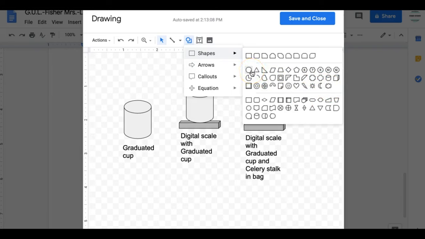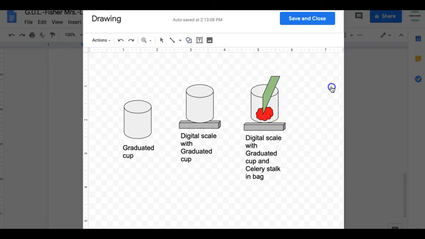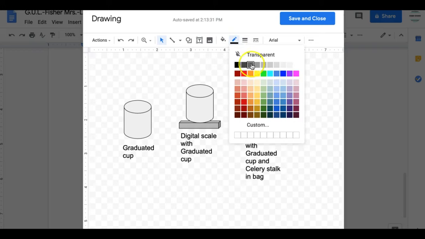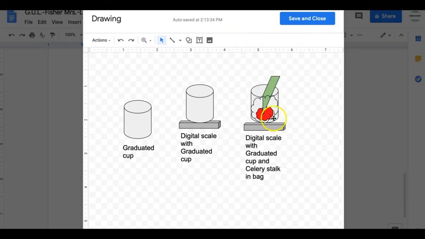I could also try to draw another kind of cloud here to show the bag. And instead of having, I'm going to put it as transparent, but I'm going to make sure that the line is nice and dark. And now I kind of have my bag. Maybe I put a very light color. I can't do gray. It has to be transparent, unless I did that first. And then we see that the water is inside of the bag and the celery's on top. I could always try to do this.